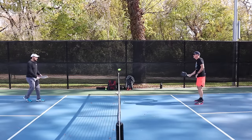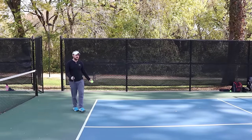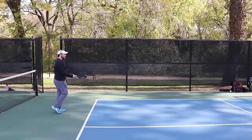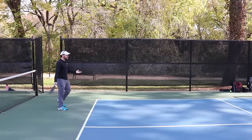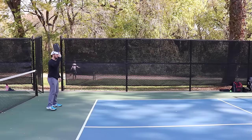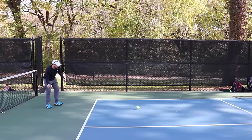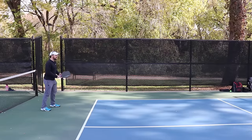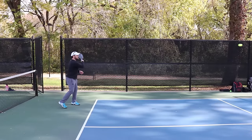I'm going to show the same principle on the baseline — the exact same thing but with third shots. I want you to notice what happens with my footwork before I strike the ball. Just have someone feed you. Notice those little steps — notice how I was getting my feet in position before I even thought about striking that ball. As you get better, those things will combine naturally, but for the most part you want to make sure you're getting your feet in position first and foremost. You don't have to do these hoppy things that I do, but they kind of help — those little hops helping to get balanced again.